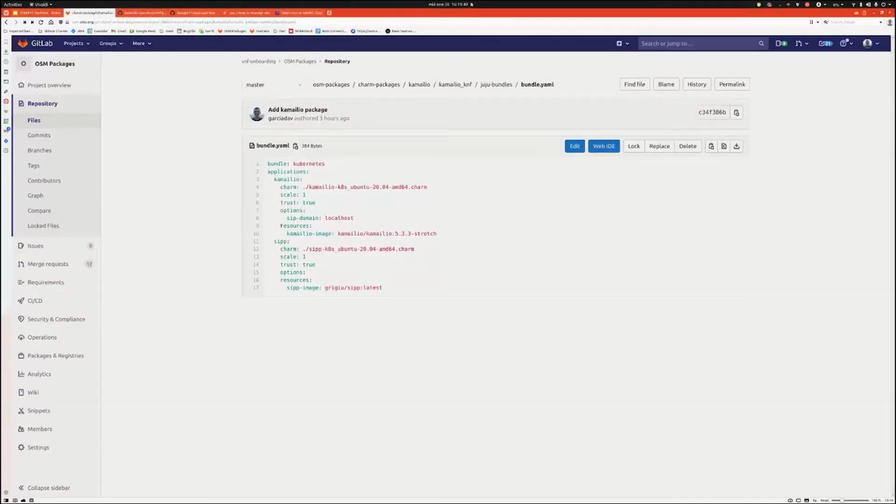And then the resources. For Kubernetes operators, this is obviously useful. Basically here we said that for the Kamailio image, we want to use this Kamailio Docker image. This is obviously really useful. Okay, just to point out that one charm could have one workload image or more workload images.